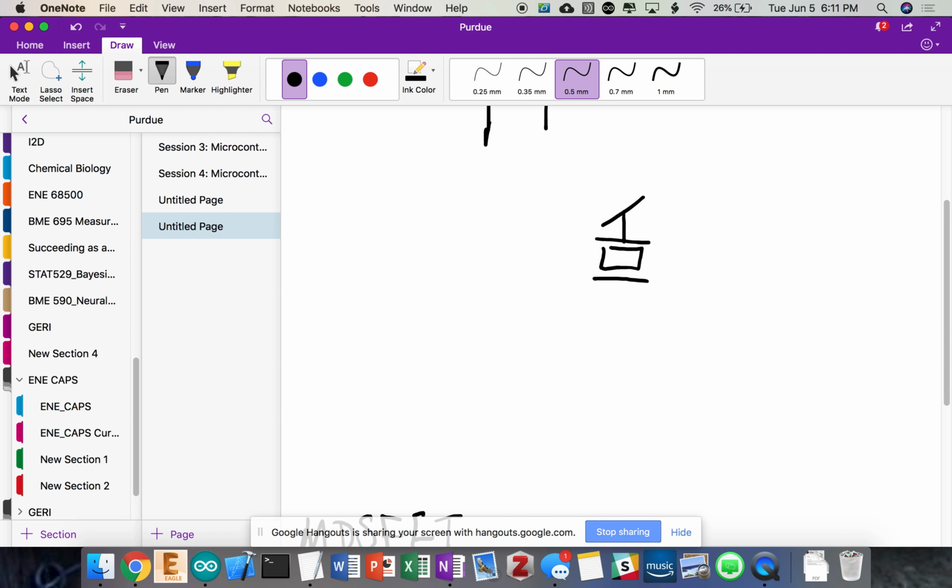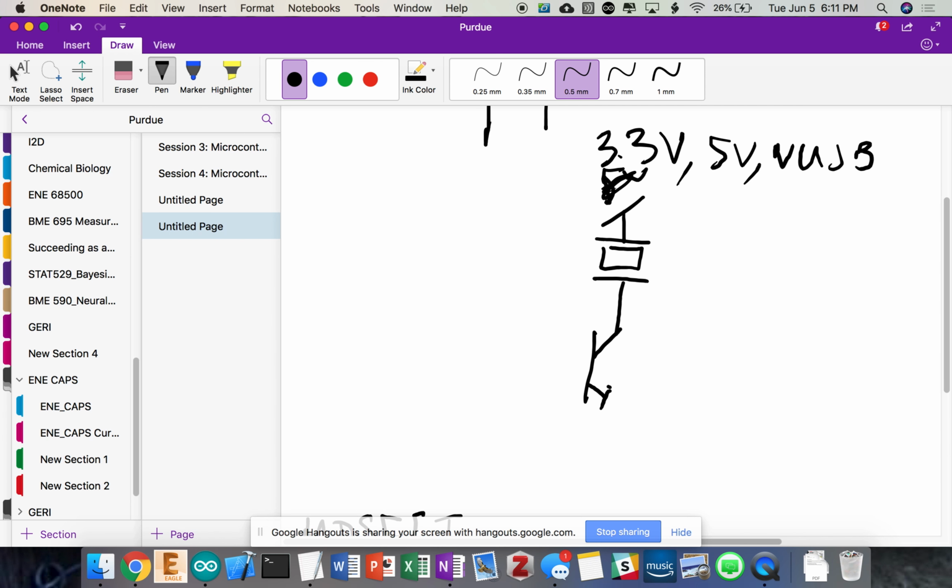You're going to connect that buzzer to 5 volts, or actually 3.3 if you're using the same B21. Actually, 5 volts is fine. 5 volts, 5 USB, or VUSB, depending on which type of Arduino you're going to use. We're going to connect that to our transistor, and then the emitter is going to be grounded.